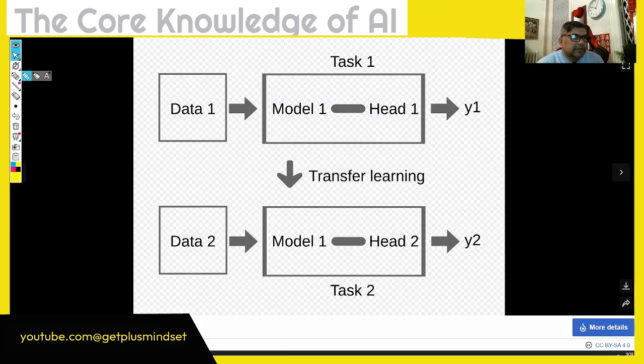This image illustrates how a model transfers its learning when it is utilized for similar kinds of tasks. Say one set of data is passed to a model and it gives a result for one specific task. From that work it has already learned something. Now when you add a second set of data and ask the model to do the same task, it can use its previous learning in this new task, and it will be faster and more efficient. This is called transfer learning.